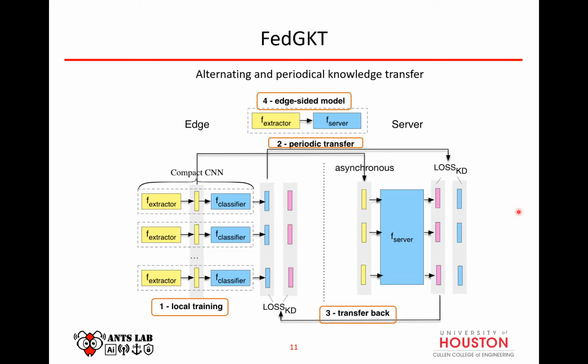One question. Sorry to interrupt. For this case, both the server and the client will share a common dataset, right? No, they do not share the data. The server doesn't have any data at all. However, it has the labels from the edge devices, because to do the cross entropy loss, you want to minimize the difference between the soft labels and the actual labels, the ground truth. So the edge devices share only the labels with the server, not the data.